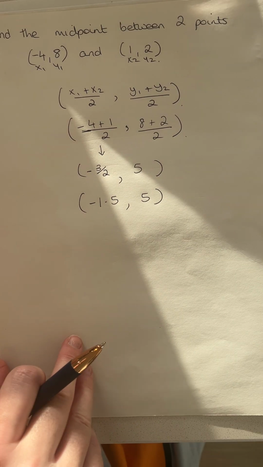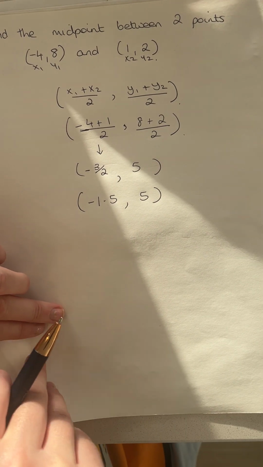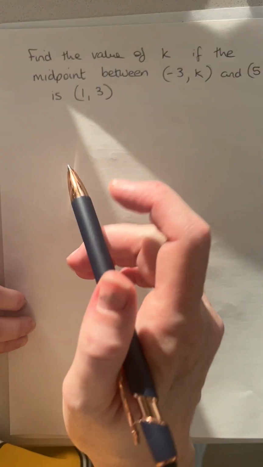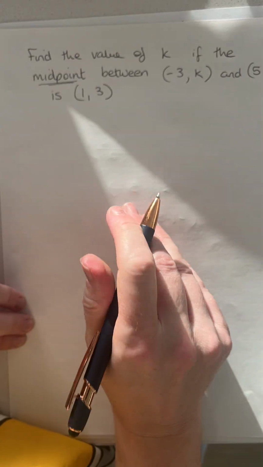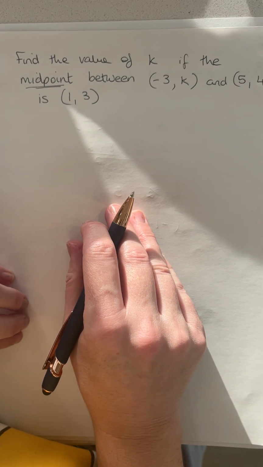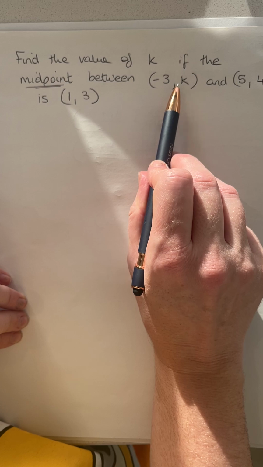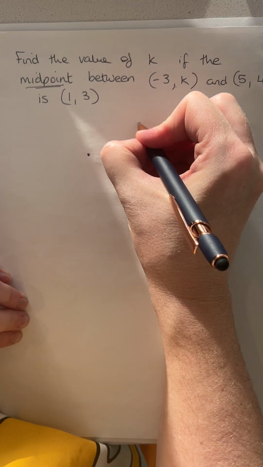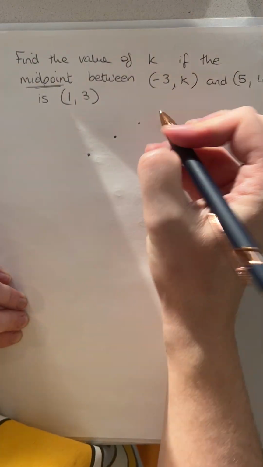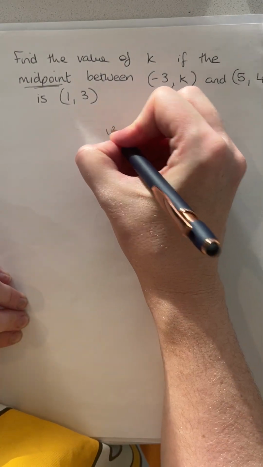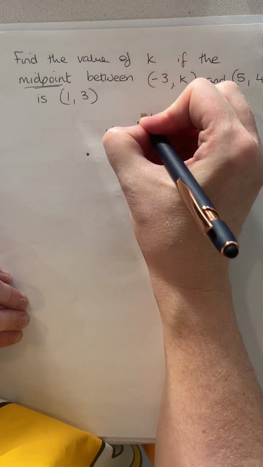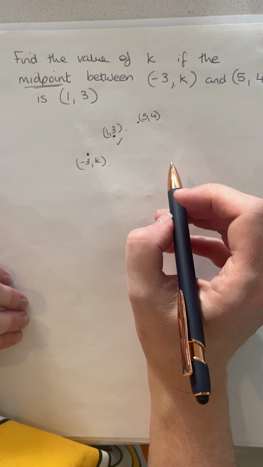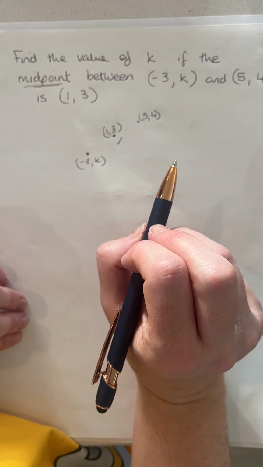It's possible that they give you a midpoint question and mix a bit of algebra into the question. This is still a midpoint question, but if you notice, they've given me some of the first point, they've given me the full second point, and they've given me the answer. They've told me the point in the middle. So again, you could try and draw it out and try and work it out that way. Your diagram would have to be extremely accurate.